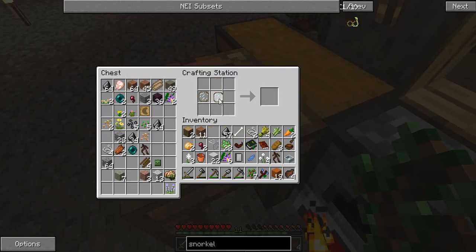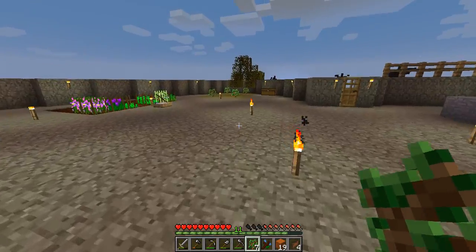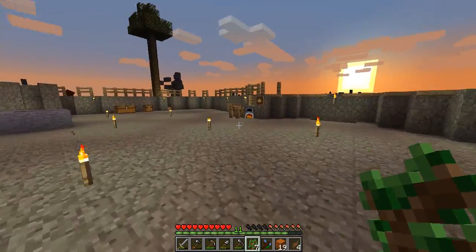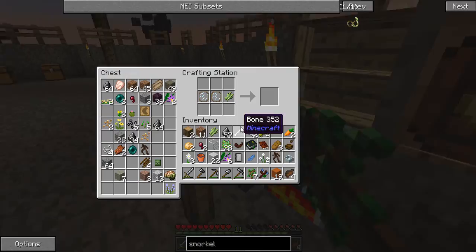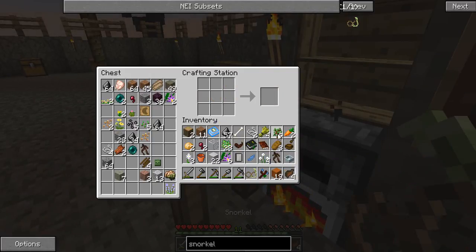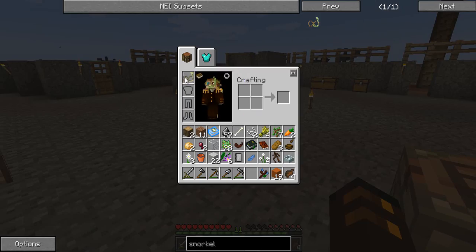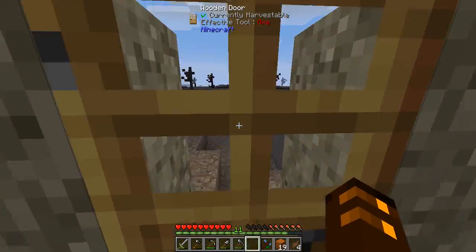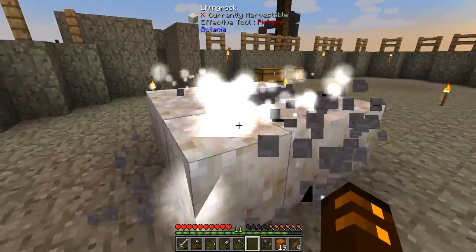Glass lens! There we go, and there's 1 piece of sugar cane, and I'm pretty sure we've got some more somewhere. You know what? This is great. Screw it. We'll take this. I can't wait to get lots of that purple wood, the amaranth wood. We've got snorkel! Okay, we put those on. Now, these go in the helmet area, so you can't wear this and armor.